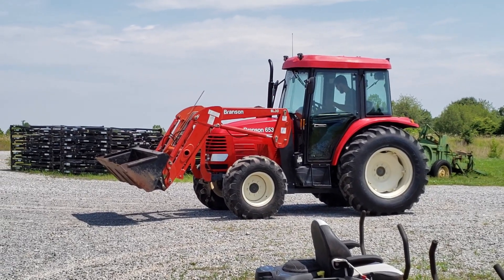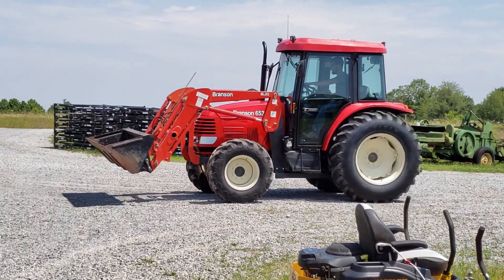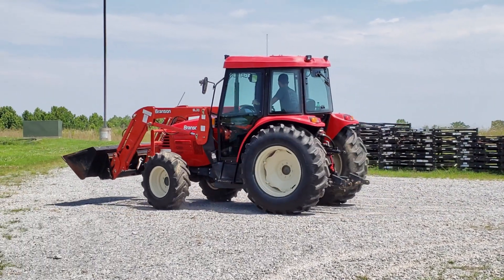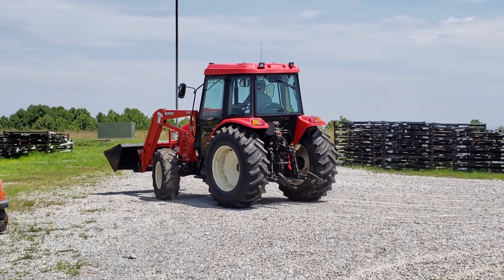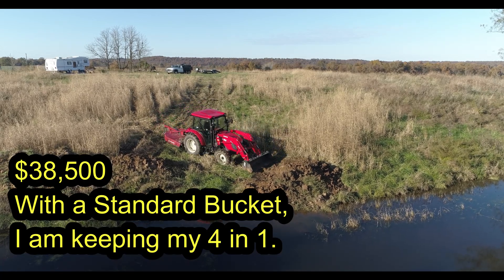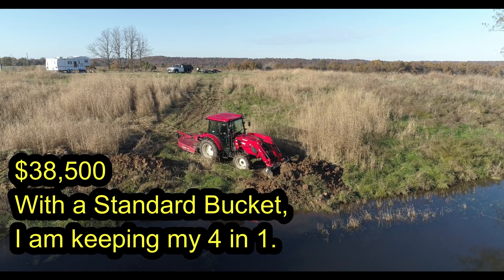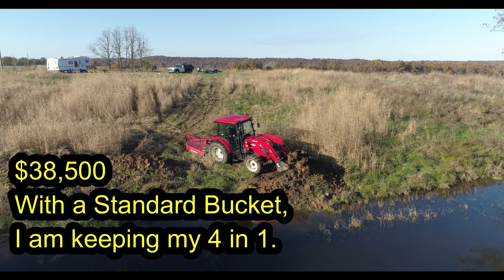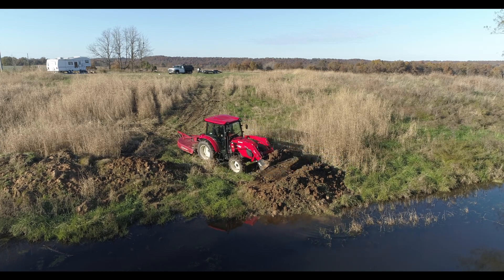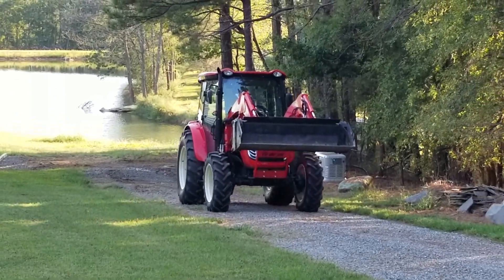I decided yes, I want to buy the new one. They ran my credit and it was excellent — we keep good credit — so I got qualified for a note on the new one. So Megatron One is now for sale. I do have a guy interested but he can't commit right now. If you're interested, it's a really good deal — if you were to buy that tractor new right now with everything I have added on it, you'd be looking at about $45,000 plus tax in Illinois, and that includes the free loader program — the loader is $8,000 — which I'm transferring to the next buyer.